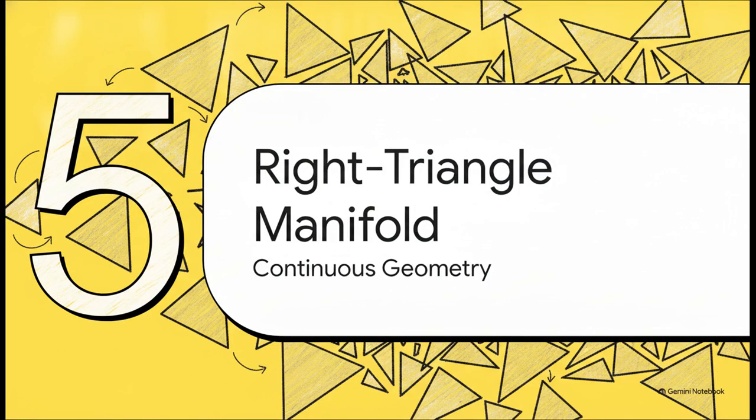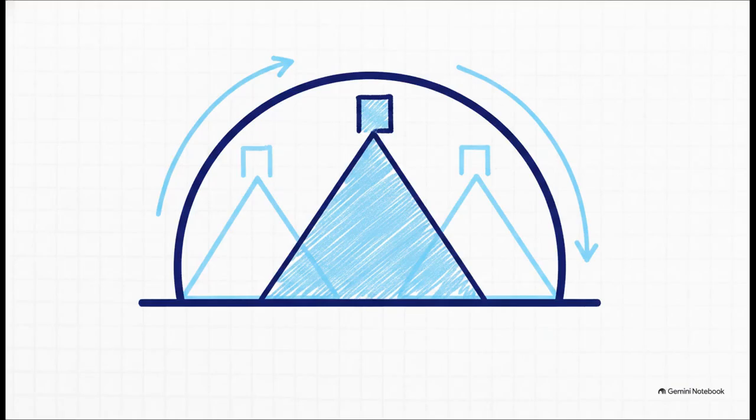Section 5. The right triangle manifold. So to make this work seamlessly across literally any possible dataset you could throw at it, the framework applies Thales' theorem. If you remember from geometry, Thales' theorem proves that any point along a semicircular boundary naturally satisfies the right triangle condition. So instead of being stuck with clunky, discrete integer jumps that create massive blind spots in our data, Thales' theorem maps our indices onto a smooth, continuous right triangle manifold. It allows our parameter to just slide smoothly along a continuous semicircular spectrum without a single geometric gap.